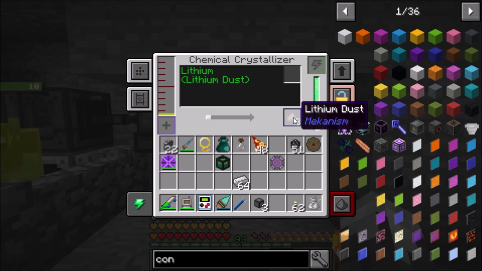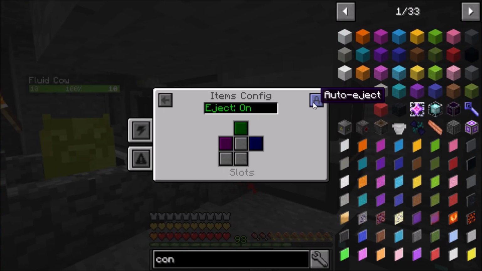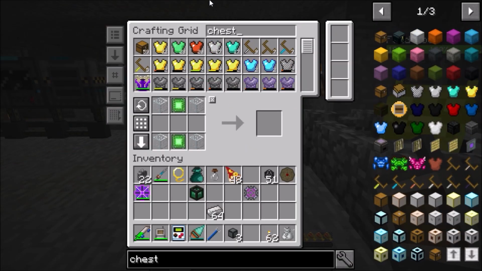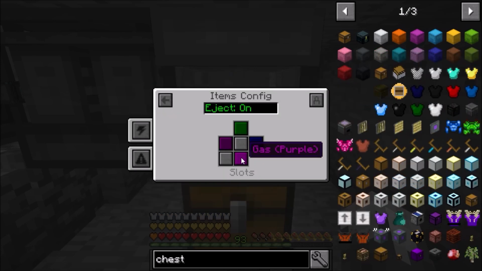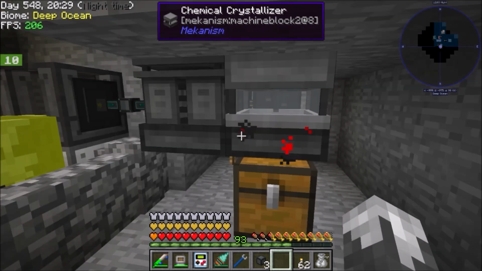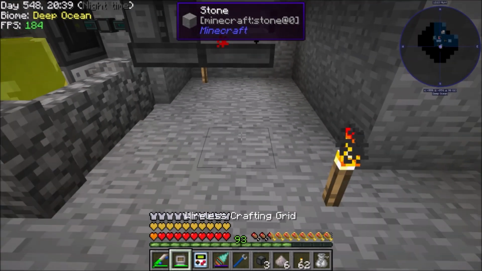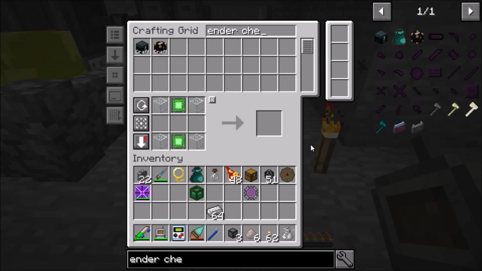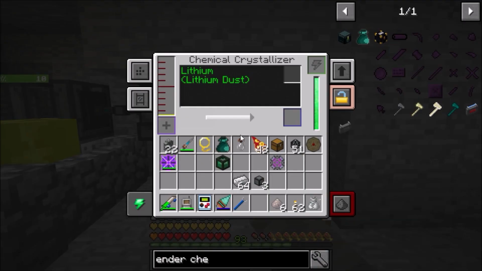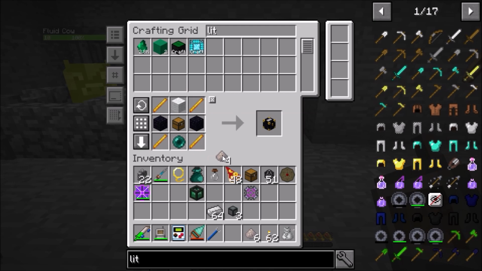So now I just need to get this dust inside of, will this auto eject into a chest? I don't think it will. It did. Unfortunately, I can't get a hold of it. Alright, let's make another ender chest. And we should now have lithium dust in here. Well, we had some in there already. There it is. Beautiful.